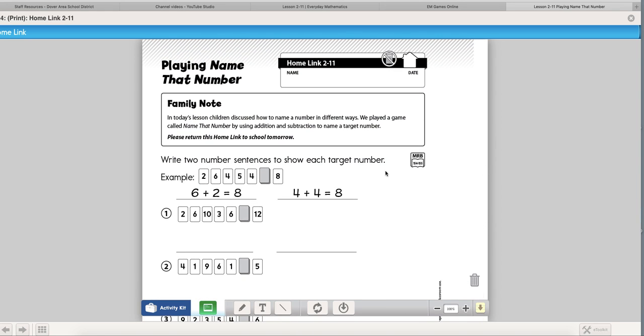Yes, no, maybe so? Okay. Now, before we get out our iPads, Emily, what's your question? I'm not sure what page it'll be. I appreciate that you want to answer Angelina's question, but right now you are not in charge, so let me answer Angelina's question, okay? I'm not sure what page it is, but it will be home linked to 11, okay, in your book. And it will tell you that when you go into Seesaw, okay?